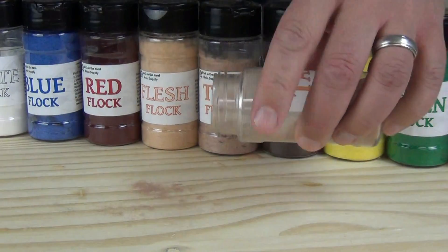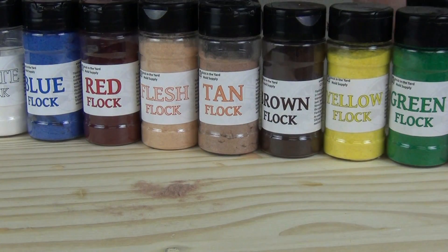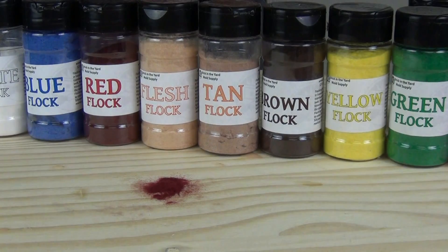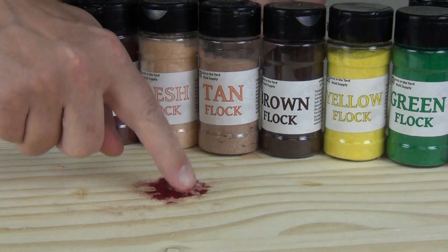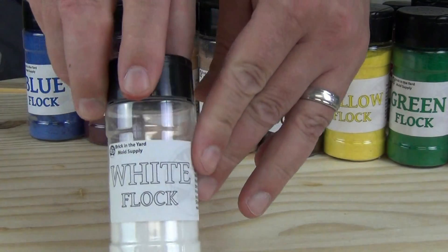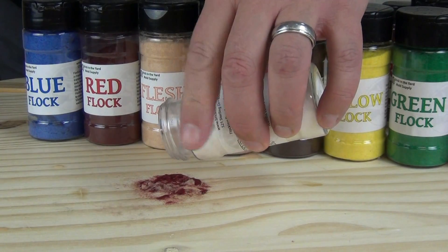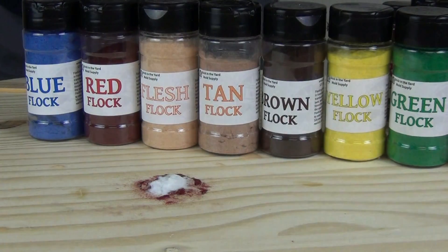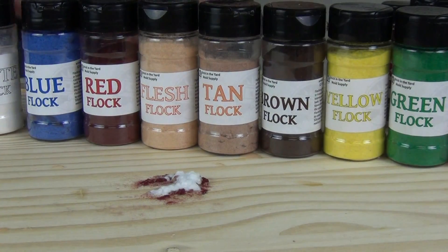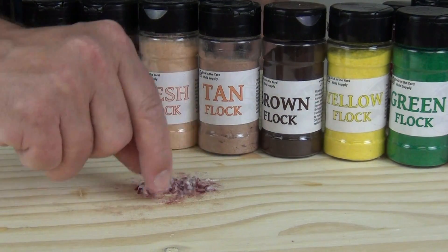Because flocking is a microfiber rather than a silicone color dispersion, it doesn't dissolve into the silicone — it actually maintains its independence as a little micro particle. When these little particles are mixed into translucent silicone, we wind up with little specks or dots of different colors, and that's what really gives that organic color effect to translucent silicone skins. It's important to use both of these materials together to get a really realistic organic skin look.